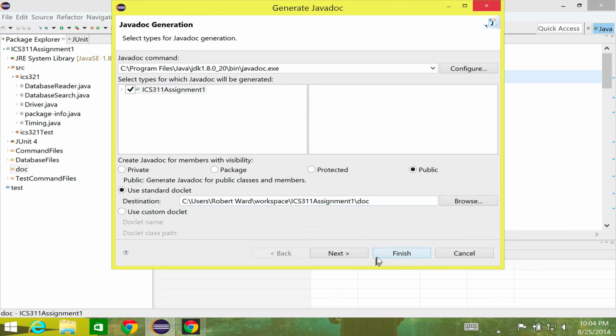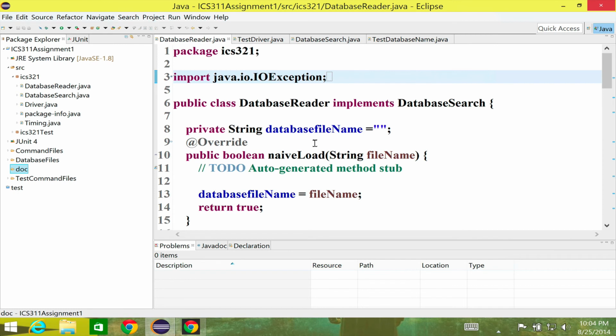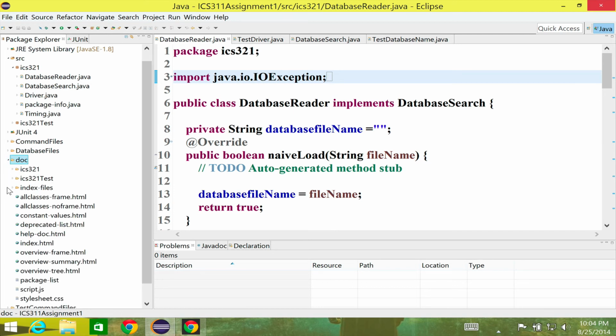And you can see now the finish button is once again happy. So let's go ahead and click finish. And I want to update yes to all. Let's see. There we go. So now you can see it's generated my documentation.